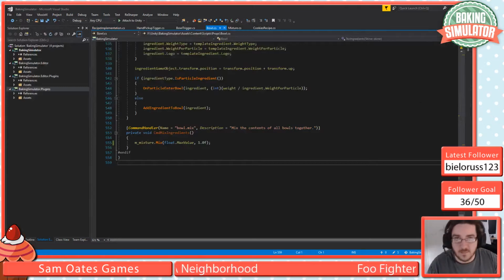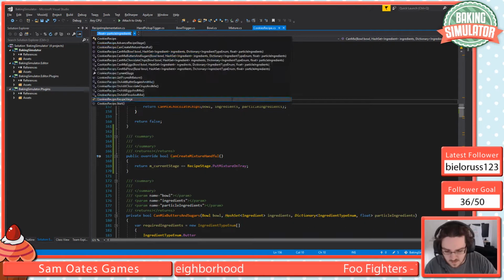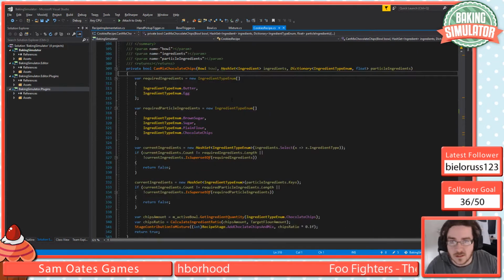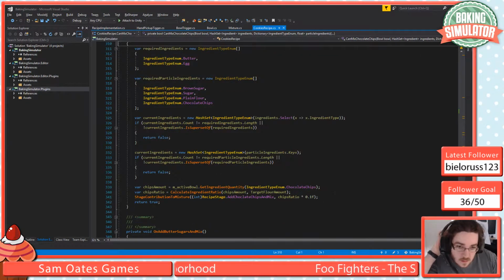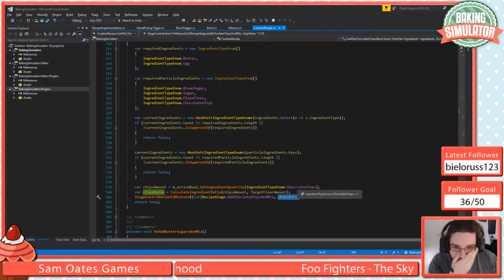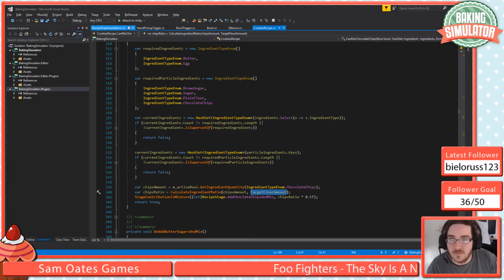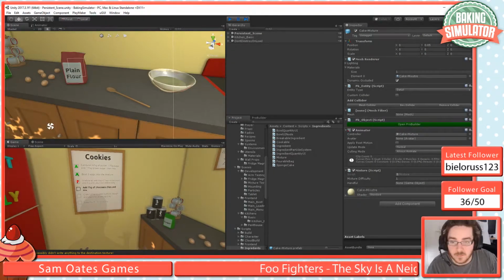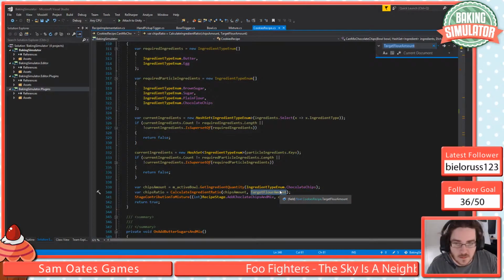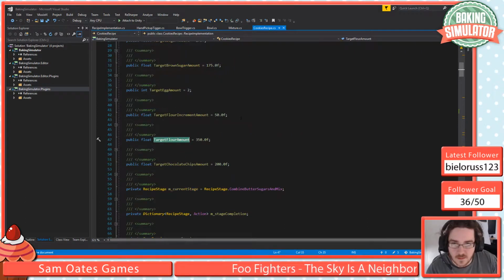I also don't think this is mixing. Can mix chocolate chips. It's just a really small amount. Oh no, I'm an idiot. No, it doesn't bloody work. 340. 1, that's now 75.